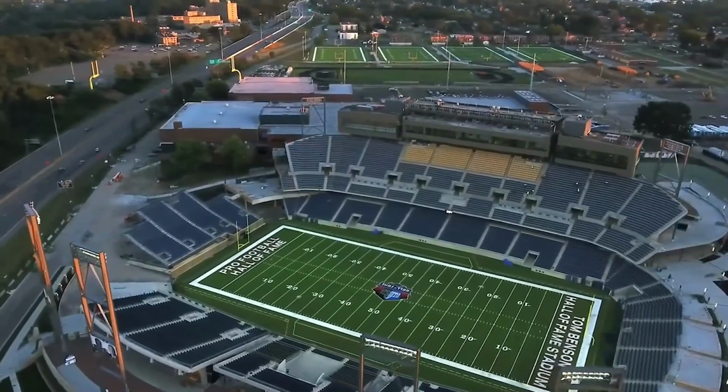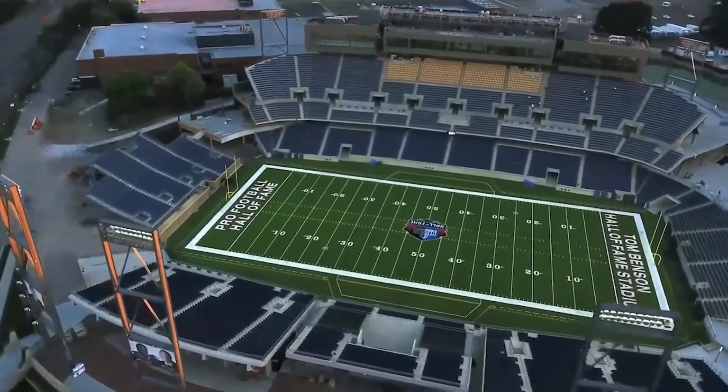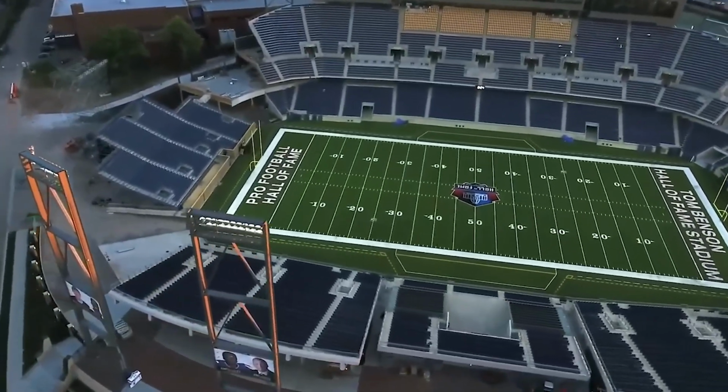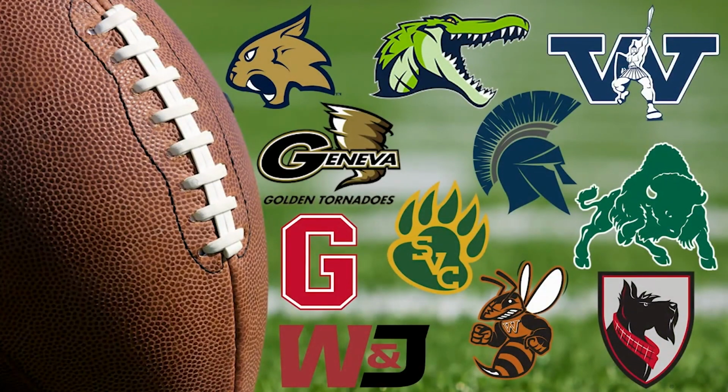This being the same field that the National Football League kicks off every season with its traditional Hall of Fame preseason game. This will add a third postseason opportunity for schools like Waynesburg and the President's Athletic Conference. And the others of us do not have another bowl opportunity. And again, we were looking for those and trying to figure out what might be best. And then this opportunity came along.